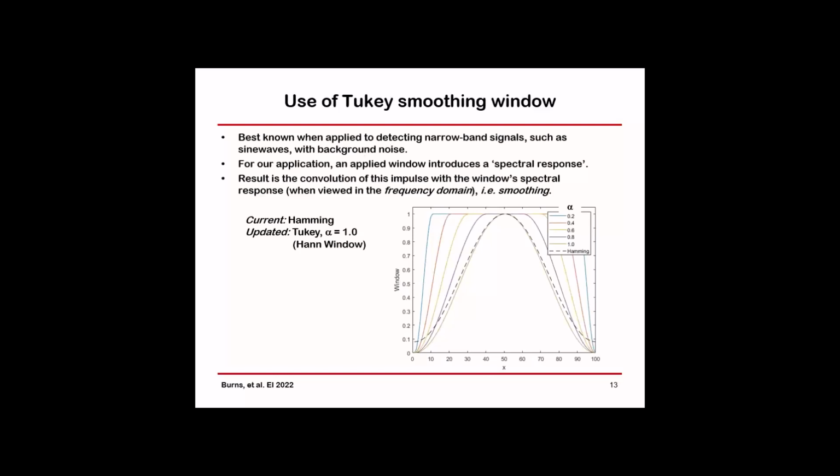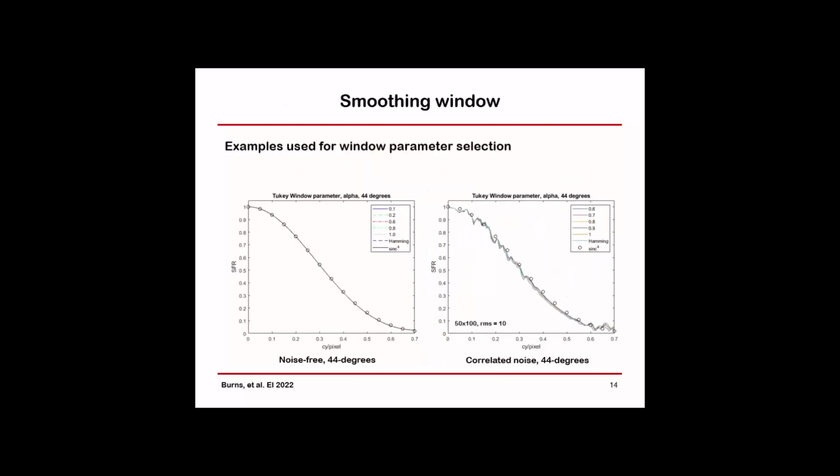Okay, well, if that were to be true, how about some testing results? This is also a test on both the method and perhaps the implementation one uses. Here's an example on the left-hand side where we're applying the Tukey window for a noise-free known edge. And we see, as we might expect, no real bias introduced by that smoothing function. That's great. This happens to be 44 degrees, something that really works well when we do the correction for the edge angle, the current implementation. And so that's good news. So that's the first step.